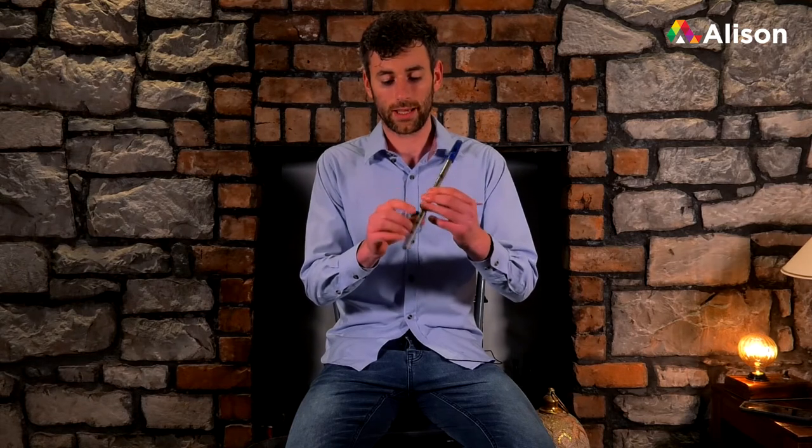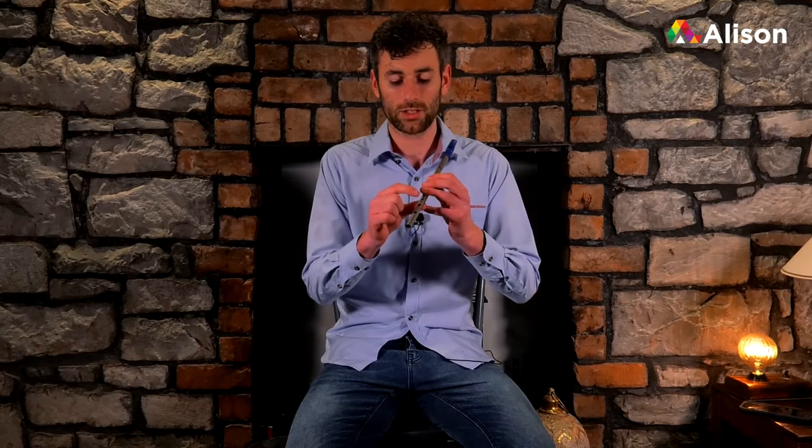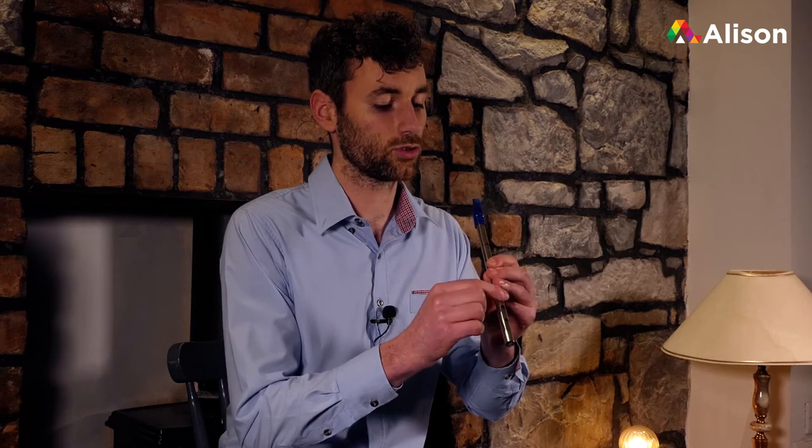So we'll start off where we left off in lesson two. We started off with the top three holes covered and that was our note G. So then if we go, it's like going down stairs. So the next finger to go down is our index finger on our right hand. So we're on G and then go down to this one, so it's F. So that's the note F.